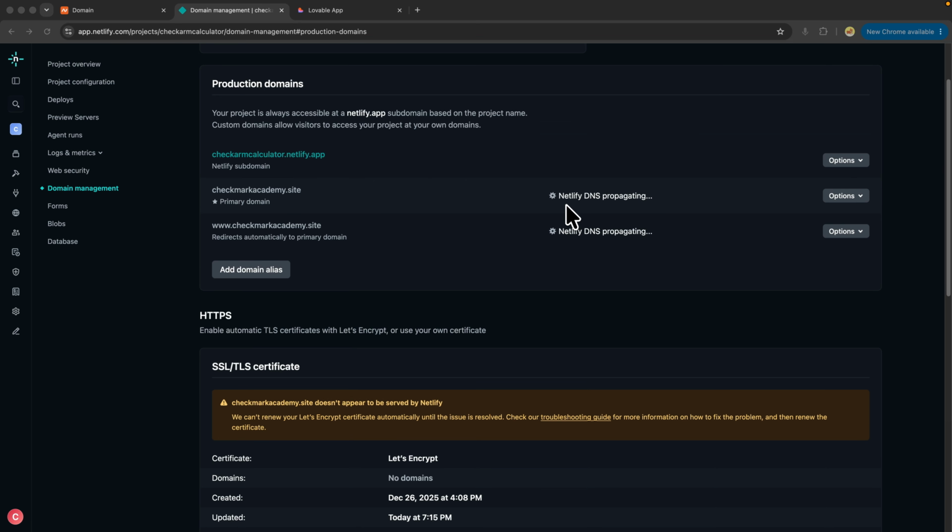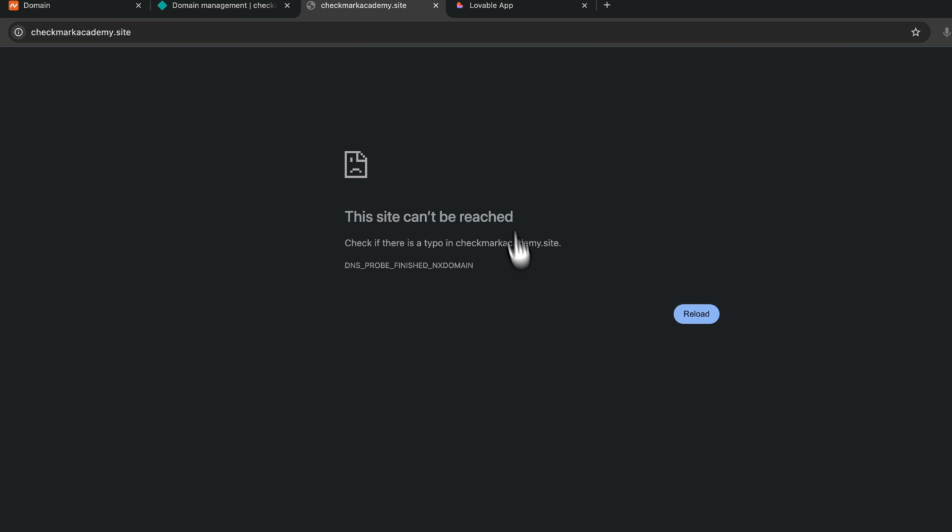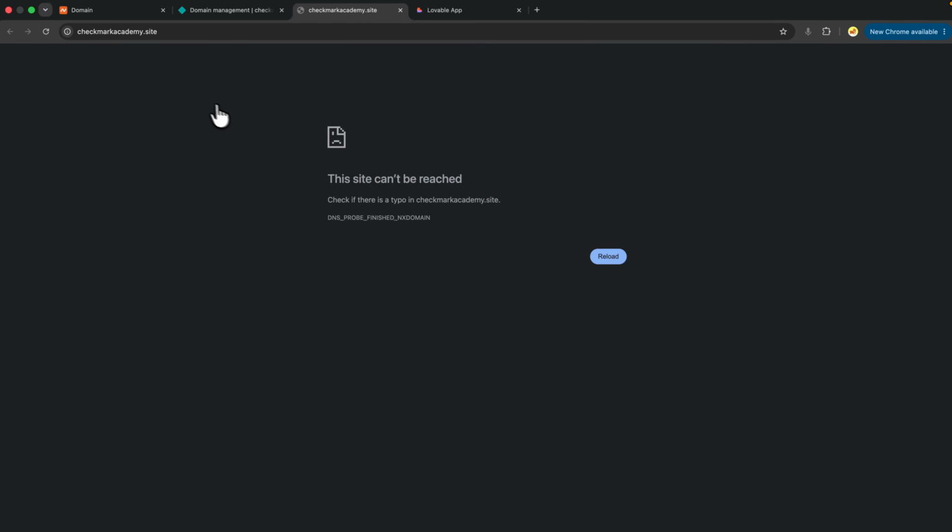And after this is finished, you will see the domain green like the default one, and also Netlify will automatically set up this HTTPS for you. So your website will have this secure lock icon in the browser, and it's going to be secured, right? So just need to wait for the propagation, and after that your site will be live on your domain, right?